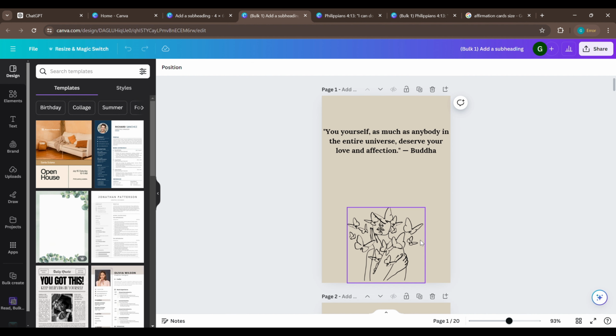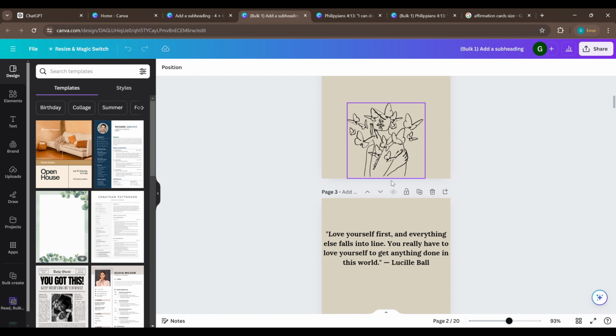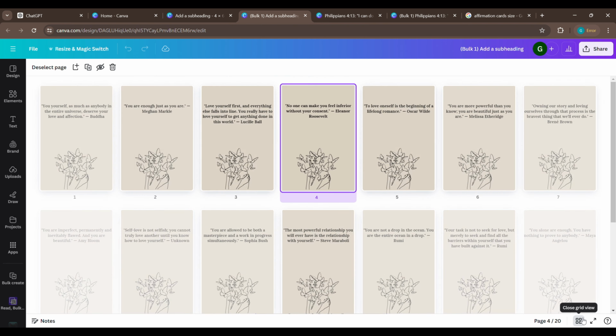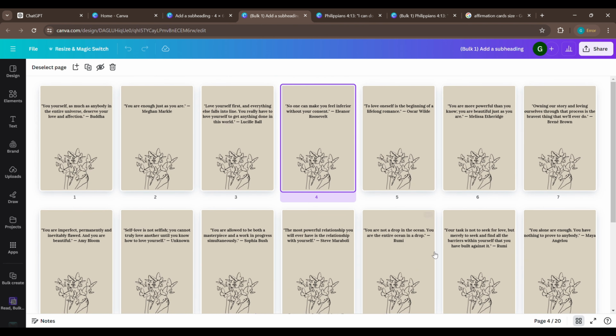And that's it. Every single one of them is the same font. Every single one of them is at the same position that you want it to be in. And yes, it's 20. We just go to grid view and you're able to see all 20 of them right here. Okay. And if you guys want this as well, it's going to be down in the description below. You guys could get this one or the other one, whichever you prefer. You guys could edit it if you don't want to make it from scratch. And that's about it. It's pretty simple.